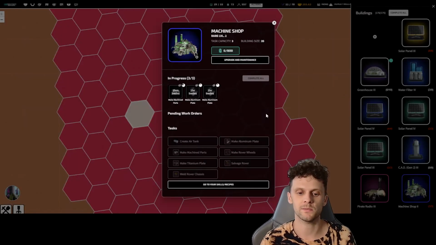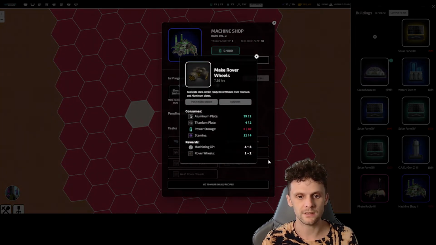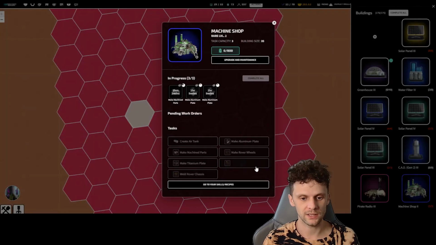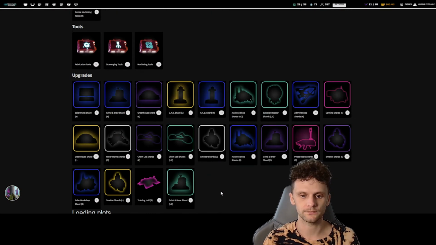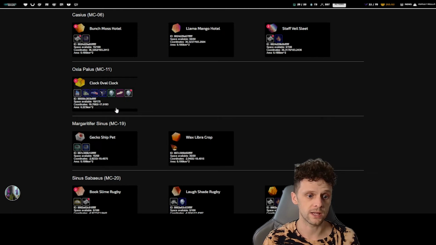So how am I getting the XP? Well, not through making aluminium plates, because that gives you machining XP, as do the rovers, and any sort of metal will give you that XP. Salvage rover gives you robotics XP, machine parts, machining XP. So actually what we need to do is look at one of my other buildings where we have some lower level ones which we can do that will give us that fabrication XP that we need.